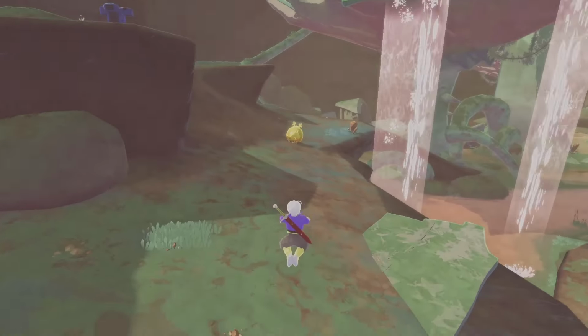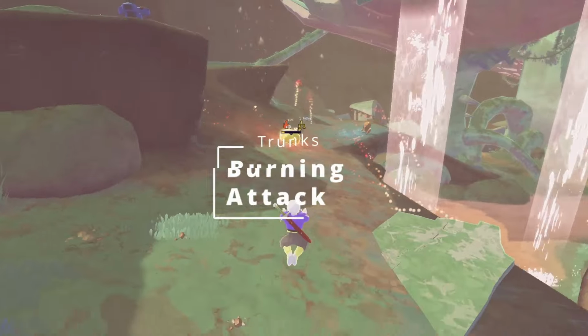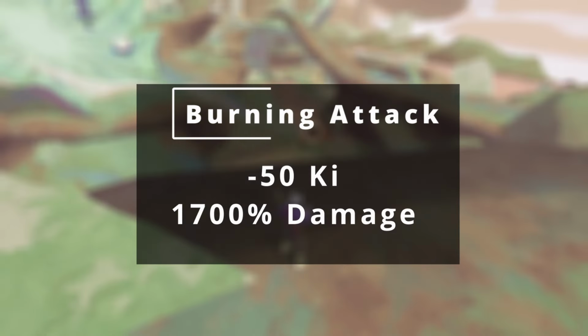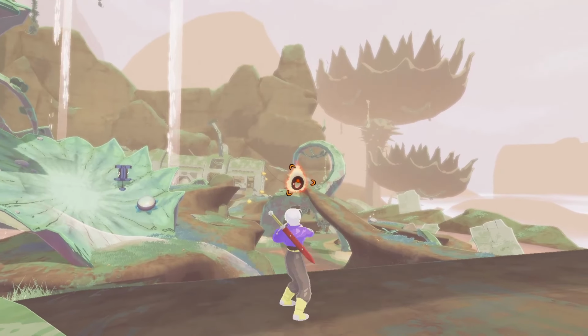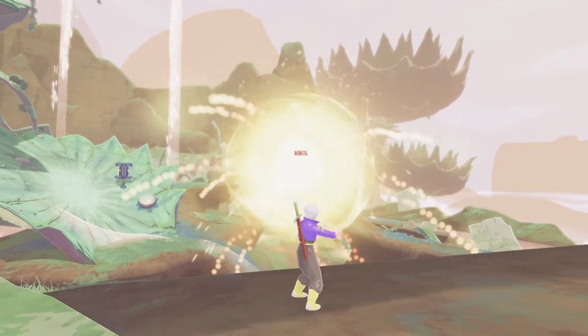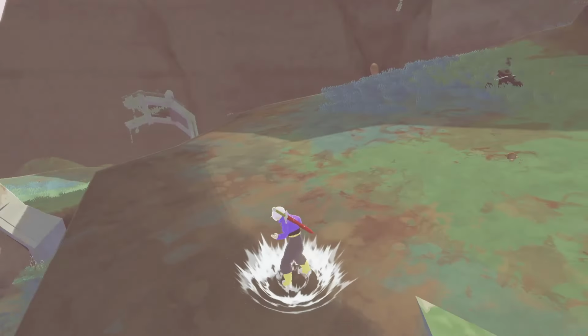Trunks' only projectile attack is his special skill Burning Attack, costing 50 ki to cast and having a small startup time. It fires an exploding ball that deals 1700% damage. While it's no beam attack, it is still a projectile, and that does give Trunks a bit of AoE.